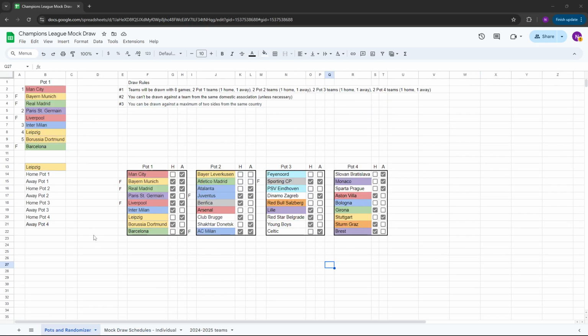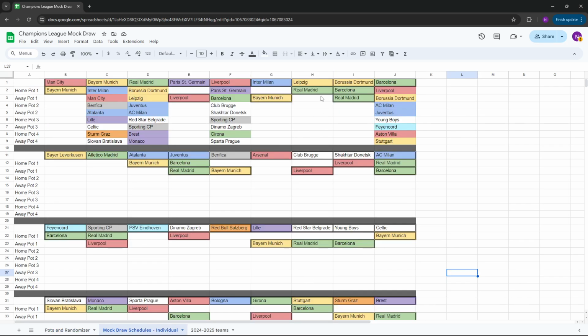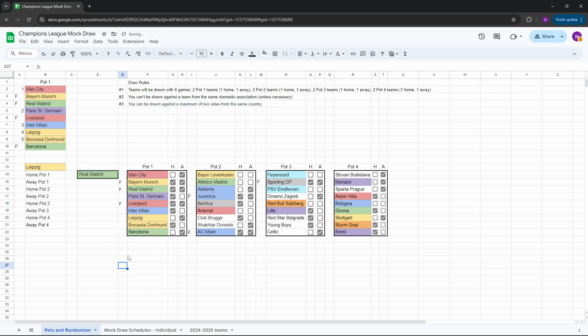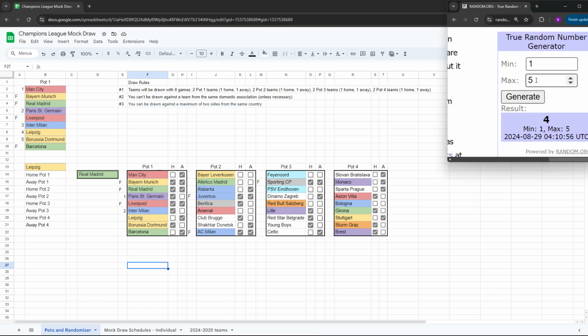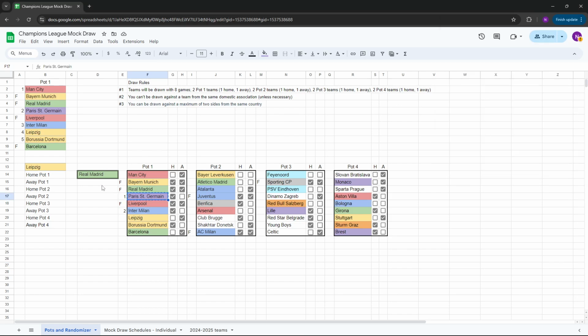Okay, we are back with Leipzig here. Let's grab their schedule. Leipzig's schedule is here. Again, they already have a home tie against Real Madrid, so we're only really determining the away draw. Borussia Dortmund is not an option, so it is either PSG or Inter Milan as an option here. So we will randomly draw that, and we will end up having Paris Saint-Germain being chosen here.